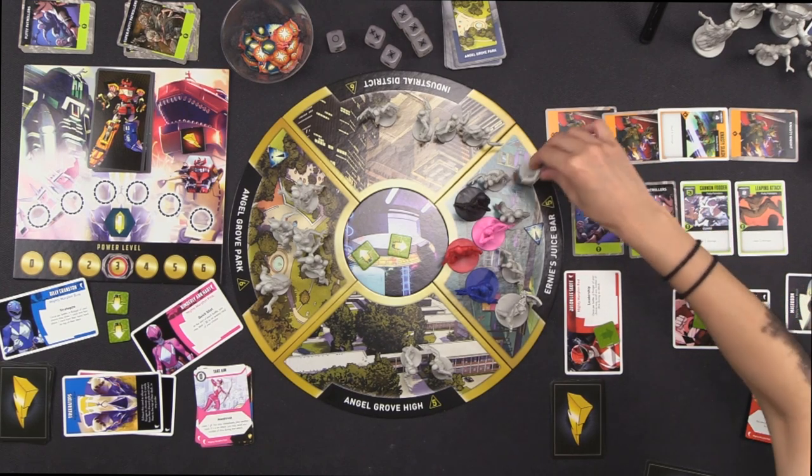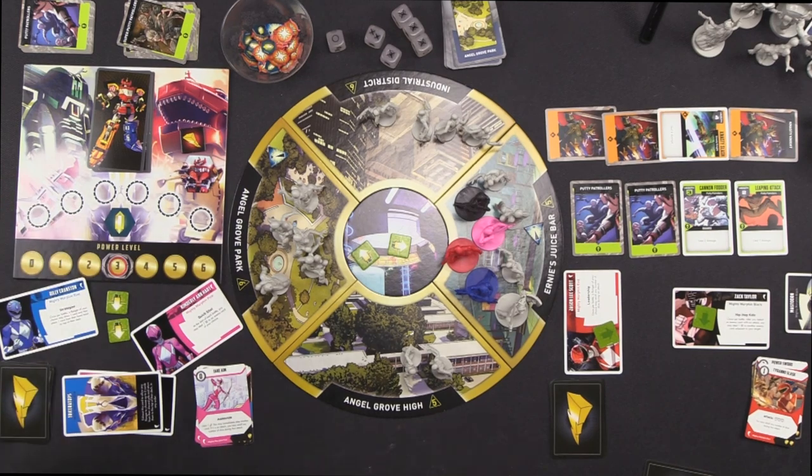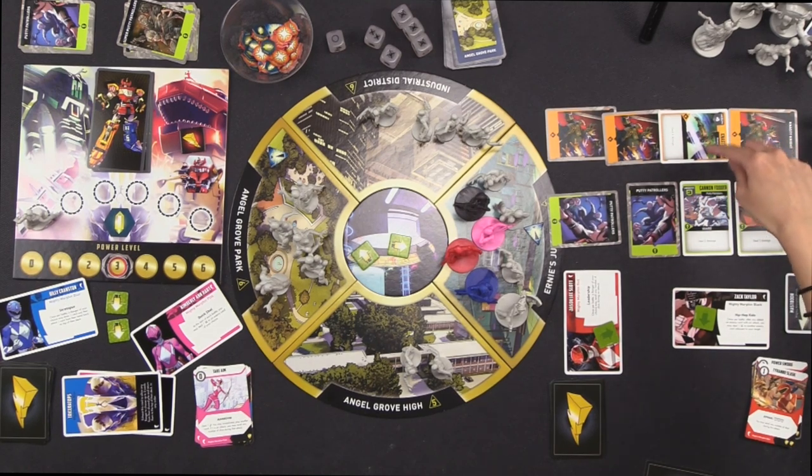This is a Putty Patroller. Out it goes here. And now that Putty Patroller would take its turn. Yep. Now, do you want to do that thing? We need to get this card. I mean, yeah, I've got to go for it. So now, this is my last go for the attack.